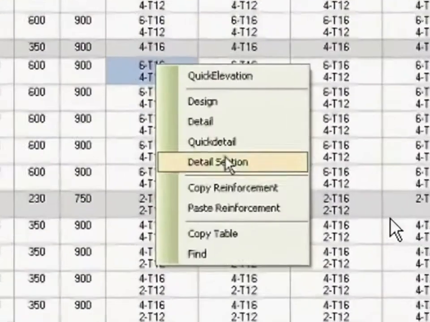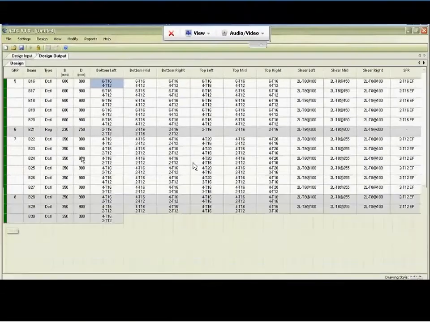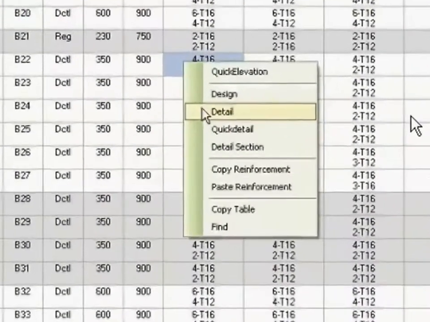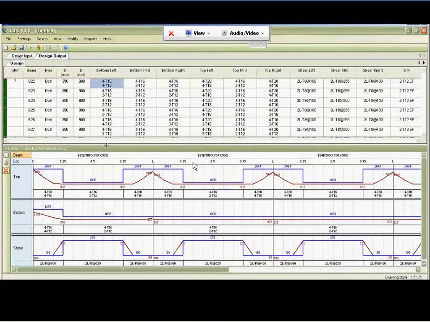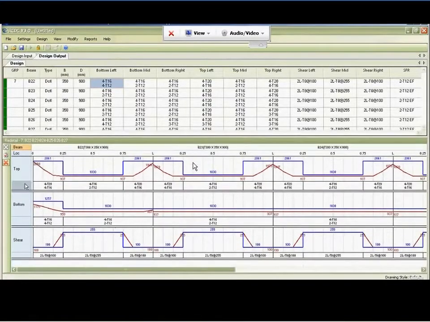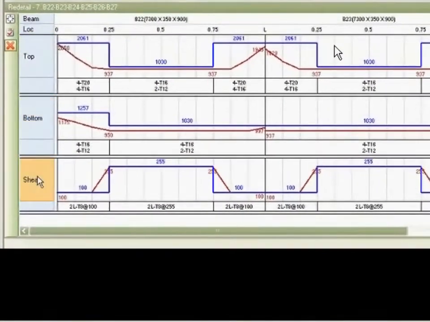And there's another interesting tool which I think we should see. If I go to something known as detail, I'll just open another beam where I can show you a very good variation. Yeah, this is a good beam. Now this is a tool called detail. What you can see here is the detailing of the beam at multiple sections along the length of the beam. So this is top reinforcement, bottom reinforcement and shear reinforcement.